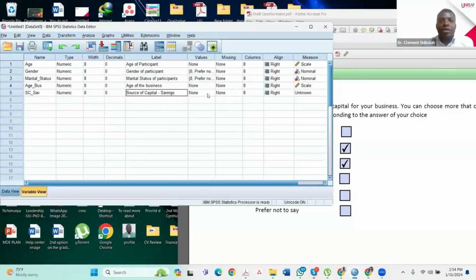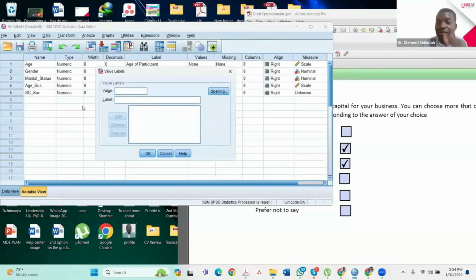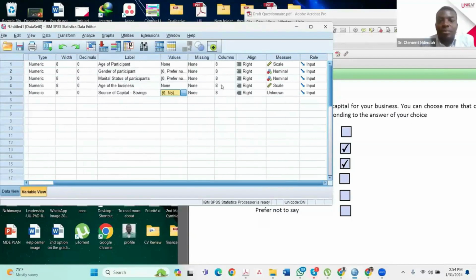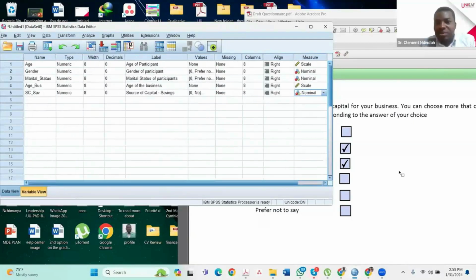Okay, good. Now, when you are defining multiple response entries, you generally use 0 for no, that's if that particular source of capital is not being used. And you put 1 for yes, to indicate that that particular participant is making use of that source in order to get capital for his business. So 1 is if that box is checked, and 0 if the box is not checked. Okay. So missing values, none. We can leave that as categorical. Let me just put nominal there. Nominal or ordinal, it does not make much difference.